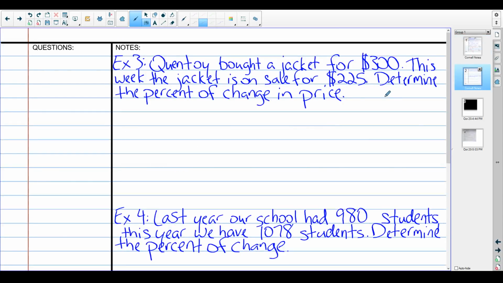Now I'm not sure what guy wrote here. I know it's Q-U-E-N-T. I'm not sure what this letter was. I went with O. I'm calling him Quentoy. I don't know if that was supposed to be like a C. And Quency, that's kind of weird spelling too. I don't know. You can call this dude. I don't even know if this is a dude. This might be a lady. I'm not familiar with this name.